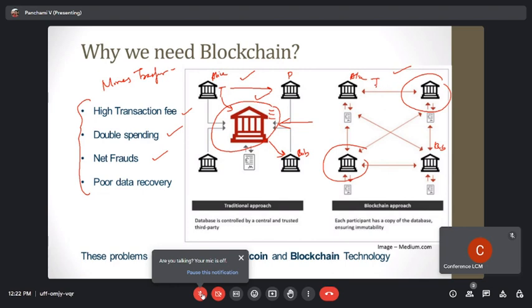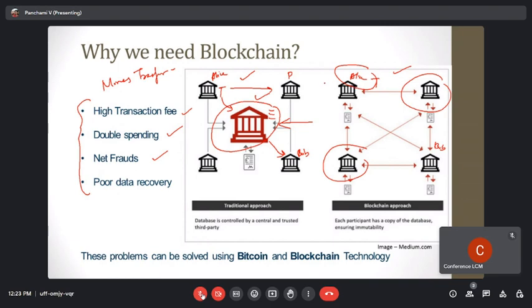The second question is, where will we store the data, and what happens if somebody tries to tamper the data? The data is stored in each node. For example, Alice is a node.